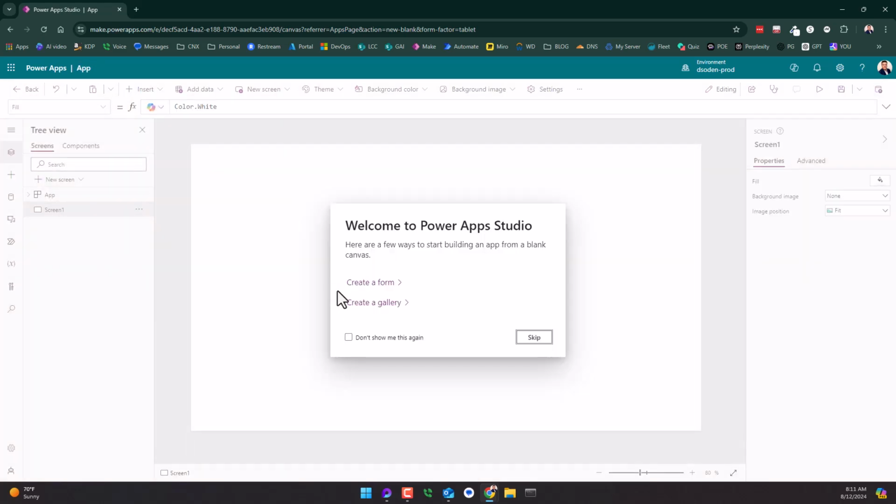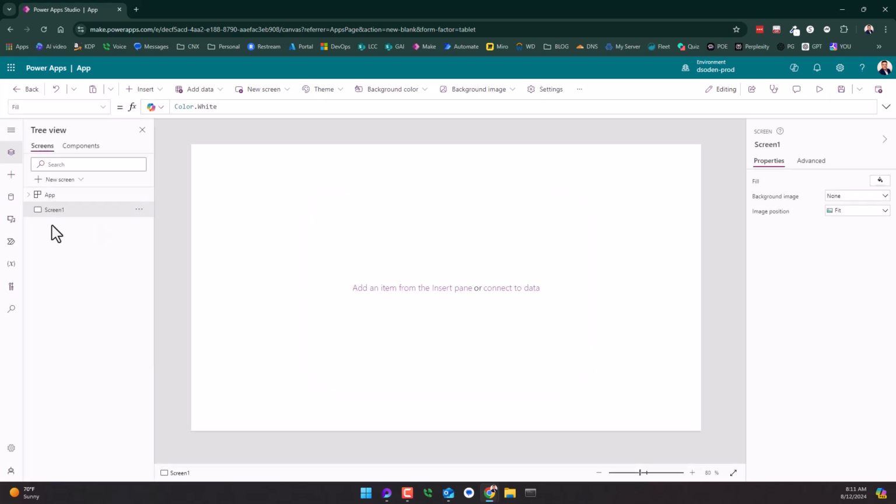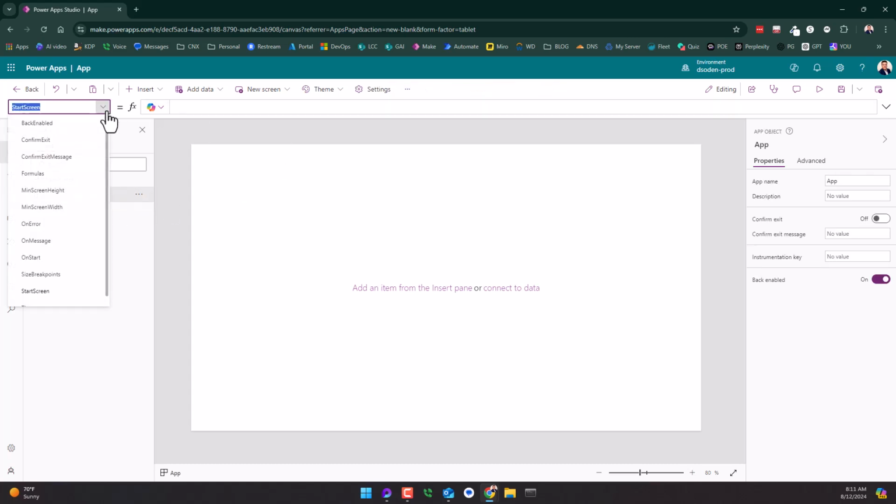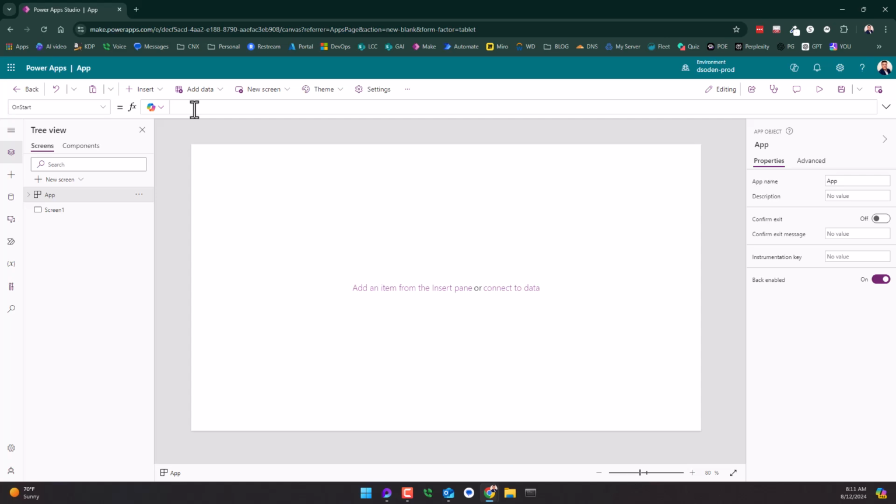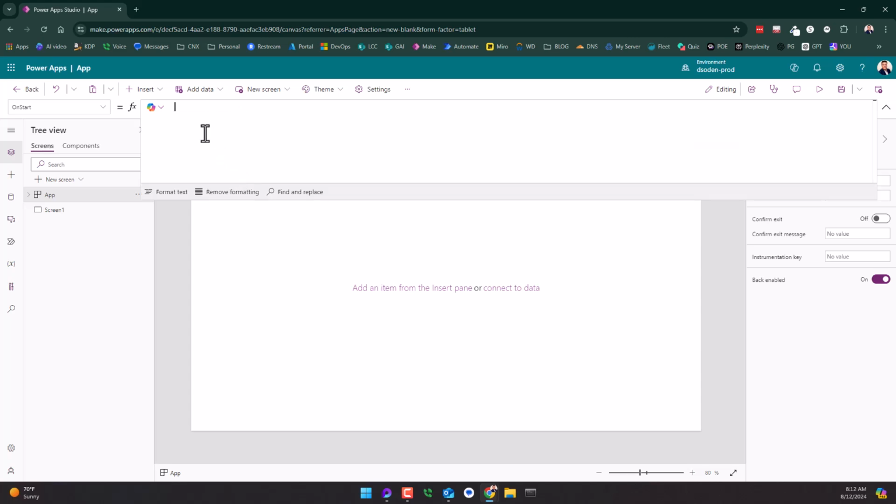And really the purpose of this video is to use the named formulas in such a way that it is more intelligent than what you might normally think to use them. The reason for this is a lot of times people will still, unfortunately, to this day, use the OnStart property to continue to flesh out various things in their apps. This is one of the things I see quite a bit.